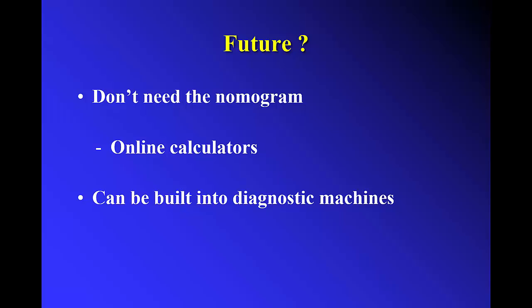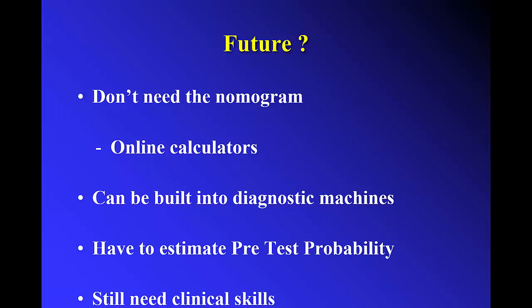You still have to estimate pretest probability. You still need the clinical skills to say, well, this diagnosis is not glaucoma, it's something else. But this is the way to go. And when I speak to some of my colleagues in industry, they said, but Ravi, you're asking ophthalmologists to estimate pretest probability. That's impossible. It's not impossible, right? With a little bit of work, I think we can do it. And I think, again, I repeat, this is a good project for someone to do. How does it work in real life? How close do you come to each other?